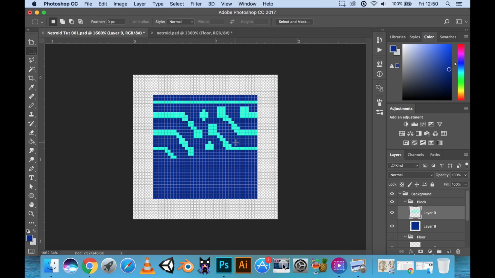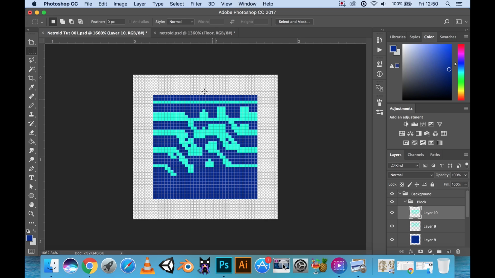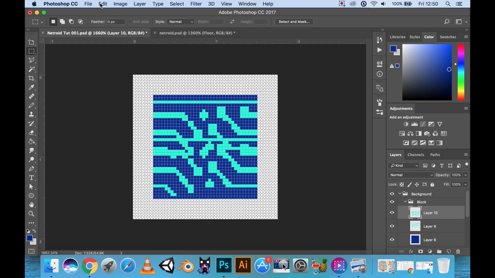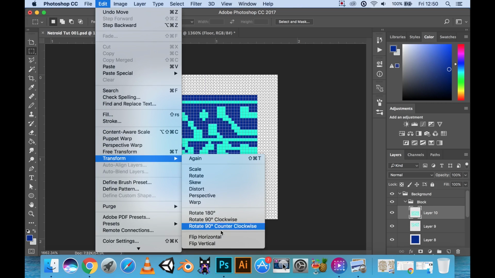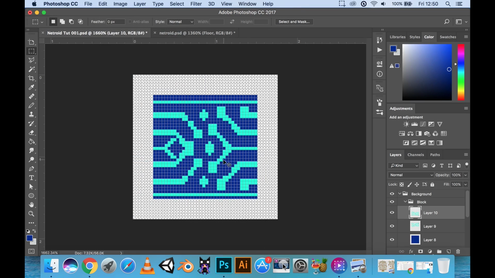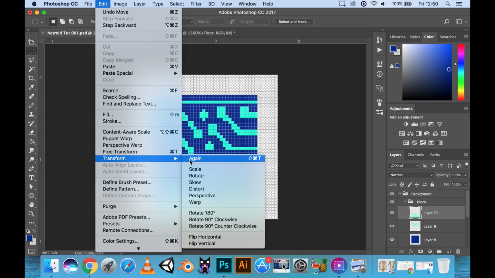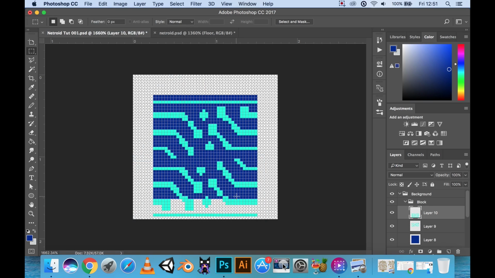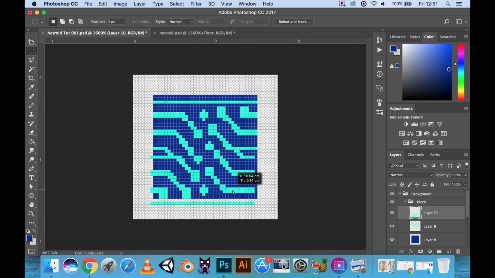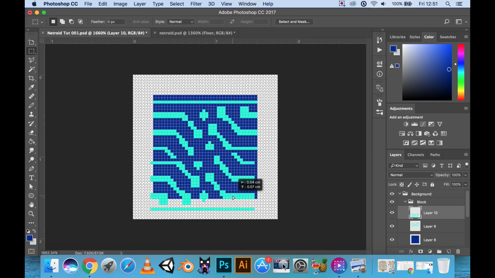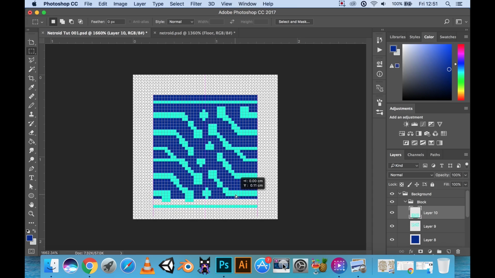I am going to select the pattern right here, duplicate it, and flip it around. Place it on the other side. Let's press Command A, copy, paste, and drag this down a little. I'm going to transform, flip vertical, and it seems pretty good. It's a mirror image right now though. I want this to be on the other side instead, so same thing, transform, flip horizontal. Let's drag this upwards and see how it looks. It's really looking compressed.